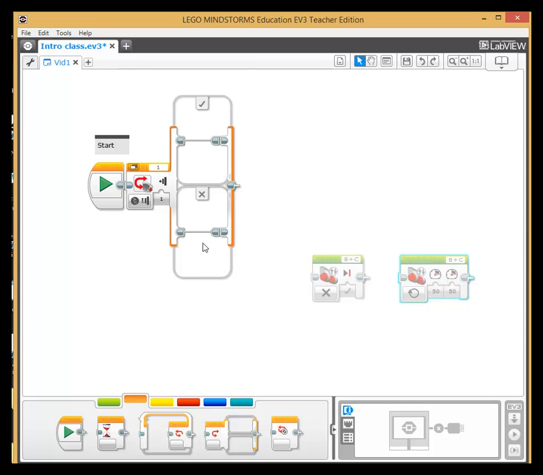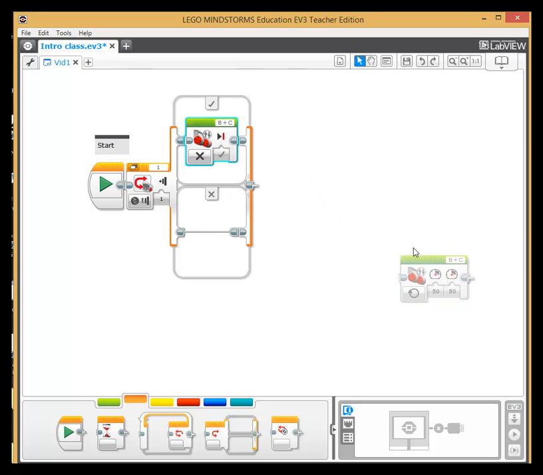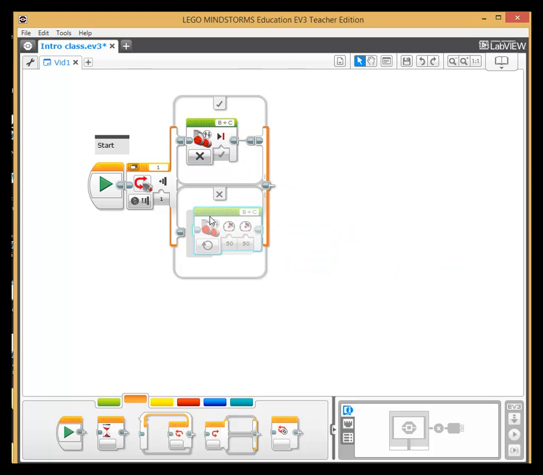So this is, I think the simplest way to put it would be to say that it's an if-then statement, which is true. It's basically saying if this happens, then it'll do this, but if not, this will happen. So I have 2 move tank blocks. I've set 1 to stop move tank and 1 to continue, so on and off.